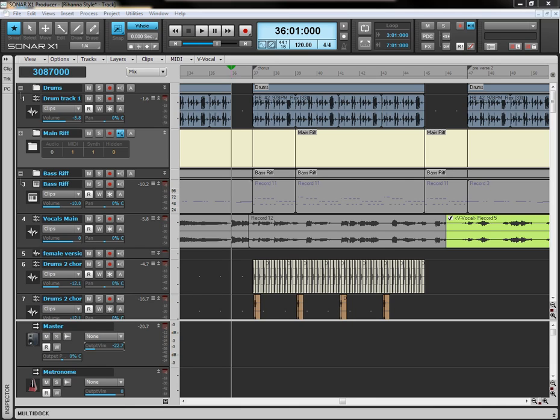Okay, what we've got here is just a little taster for you, just to give you an idea of what you can and can't do with MIDI. Well, actually, more of a look at what you can do with MIDI. There isn't a hell of a lot that you can't do. This also incorporates audio. It's got audio vocals, it's got audio drums with it. But the main riff, the bass, it's all MIDI. So take a listen, enjoy, and then we'll go into a nice clean template and go into how we can start making some MIDI tracks of our own.